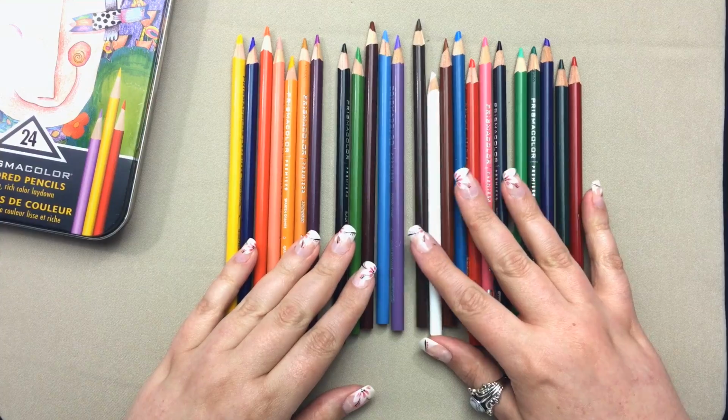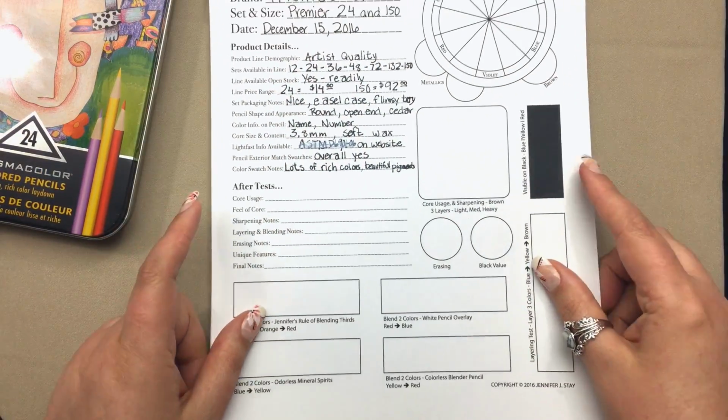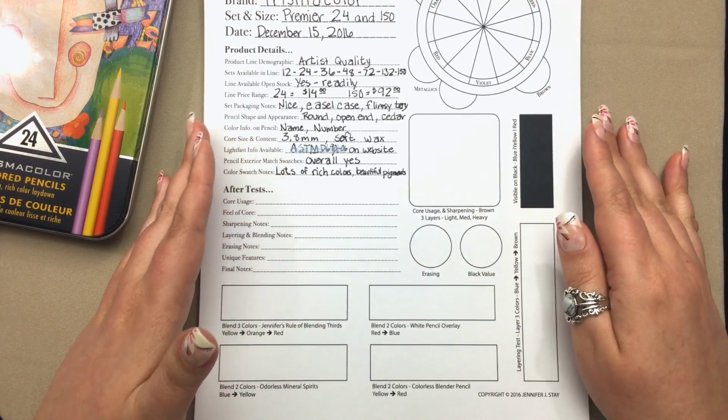So the next step is to move on to testing our beautiful Prismacolor pencils. The way we're going to do that is to use this at-a-glance worksheet, which I have created.